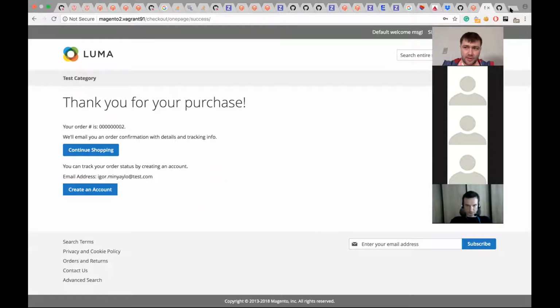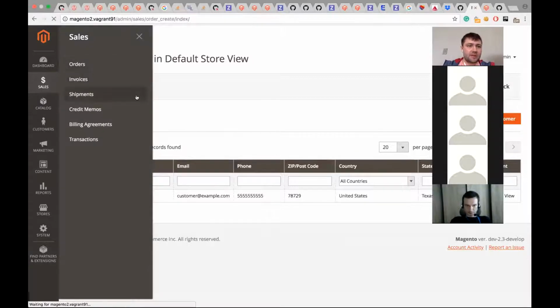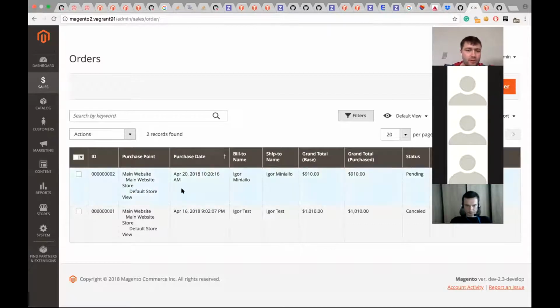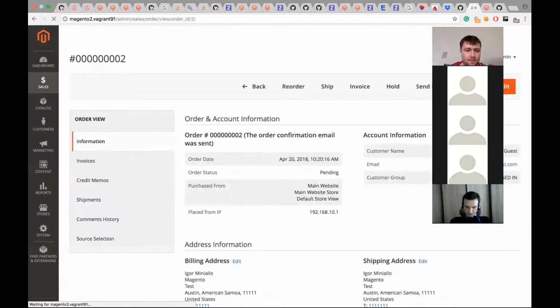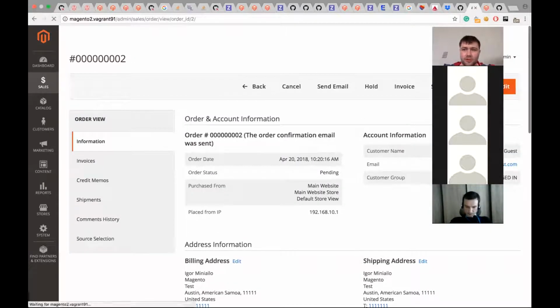So the order is placed successfully. And now let's go to the admin panel and process this order from the merchant's point of view. Here you see the list of orders, and let's open the order which we created just now. And now let's proceed to the shipment page.